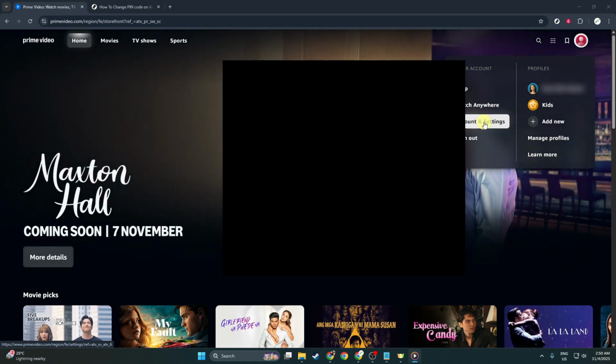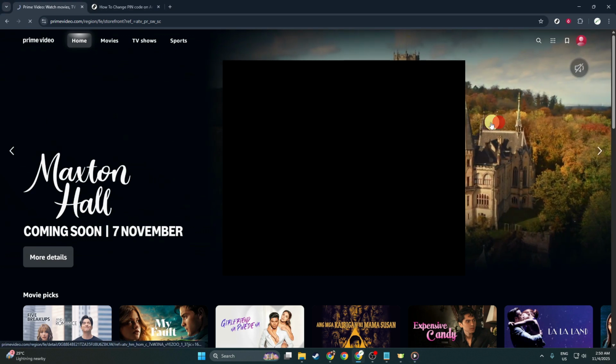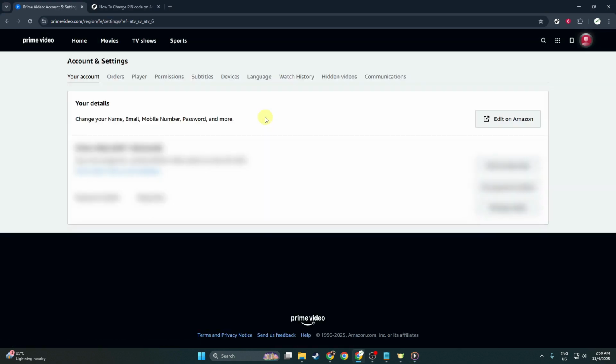After you've clicked your way in, a drop-down menu will appear. From this menu, click on Account and Settings. This section houses all your personal information and security settings, so you can adjust your preferences. An important tip here is to ensure you're logged into your account before diving into the settings, as this will ensure you have access to make any necessary changes.